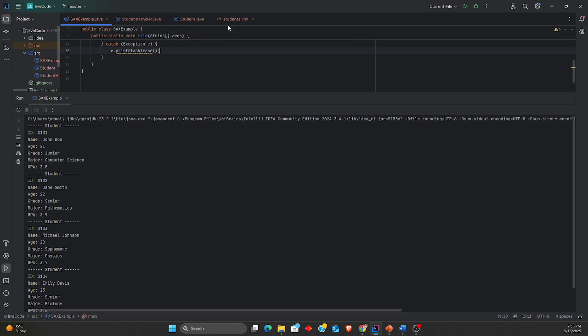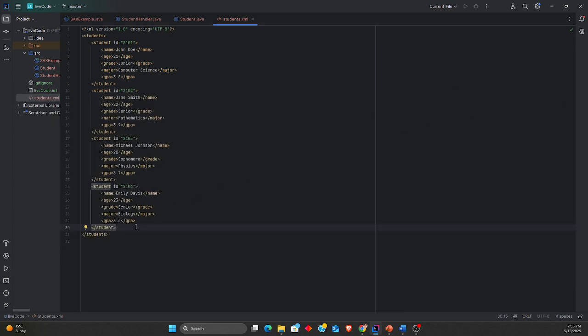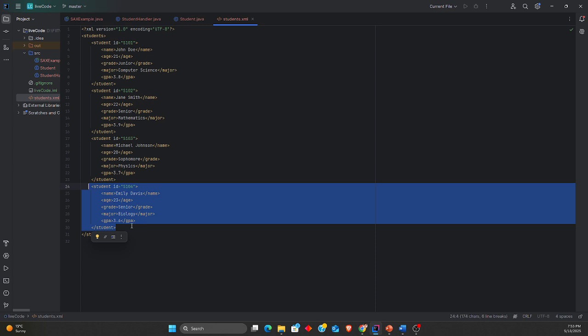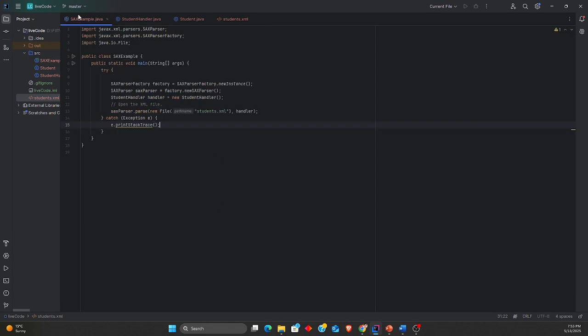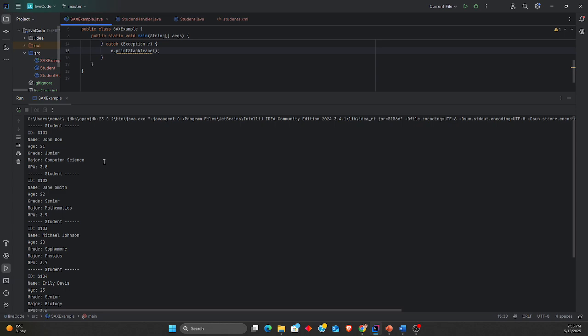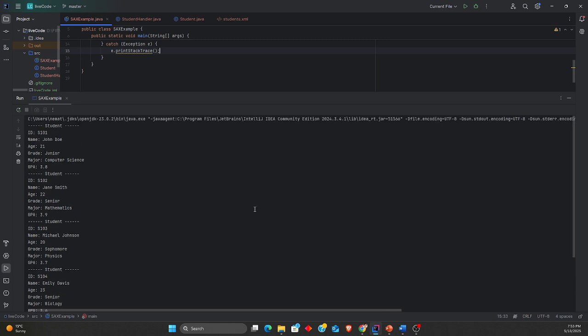If we want to, for example, add more elements, for example I want to add one more student and change the ID, I save and then run again. So now we have 5 records here: 1, 2, 3, 4, 5.